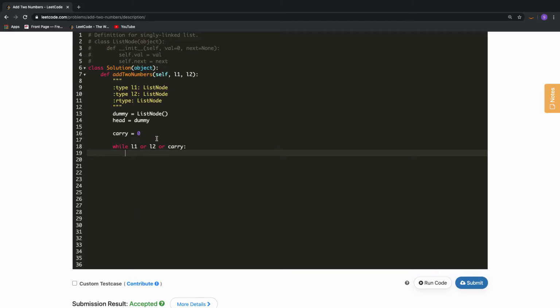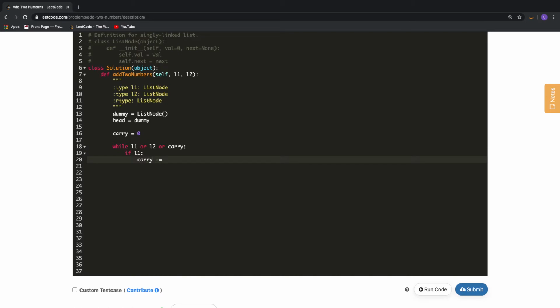Suppose we exhaust one of the lists and another list is still remaining to be explored. In that situation, if we just use the condition L1 and L2, we will have to use another loop for the next list, whichever has nodes that are not yet added to the new linked list that we need to return.